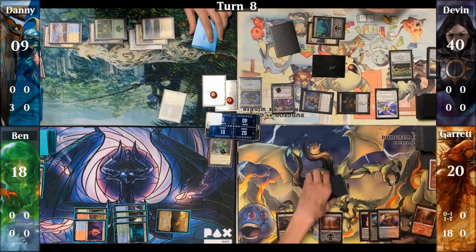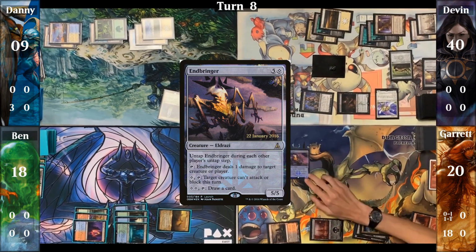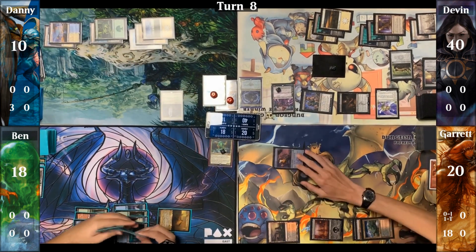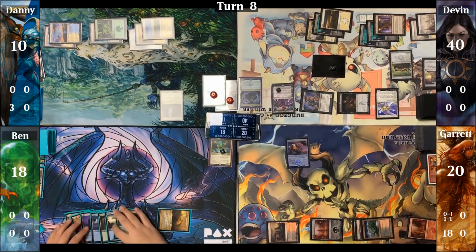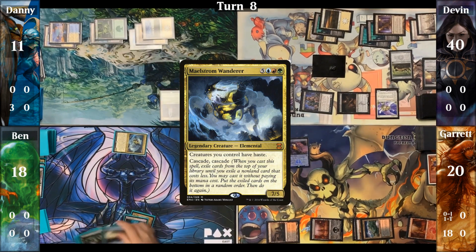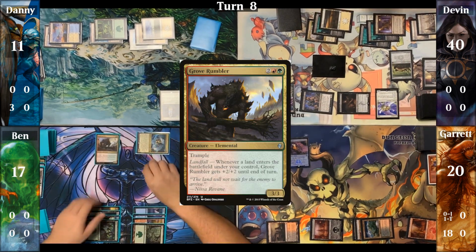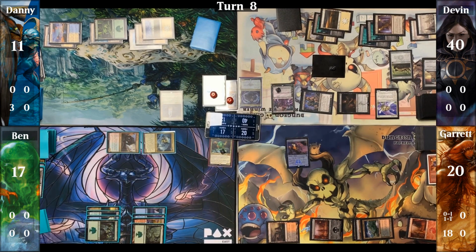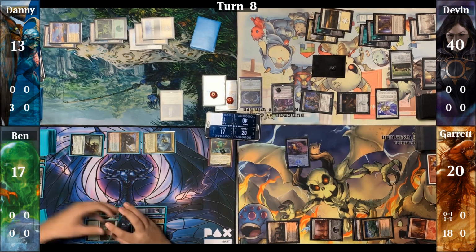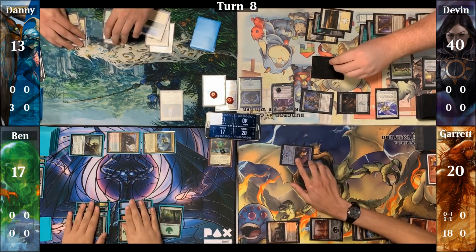Garrett untaps. He casts an Endbringer, which enters hasted, but tapped due to Authority of the Consuls, and Danny gains a life. Garrett untaps his Endbringer during Ben's untap, and then Ben loses a life to cast a hasted but tapped Maelstrom Wanderer, and Danny gains a life. As he cascades, Ben hits a Grove Rumbler, and a Soul of the Harvest, which both enter hasted and tapped, and gain Danny 2 more life. Ben then drops a Forest for turn, and as he moves to end step, Garrett pings a Thrall for 1.